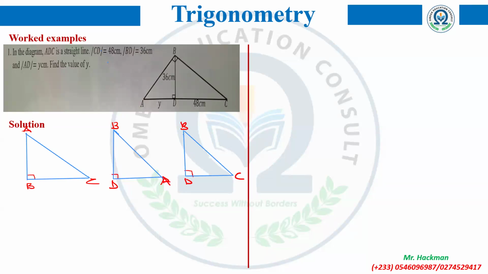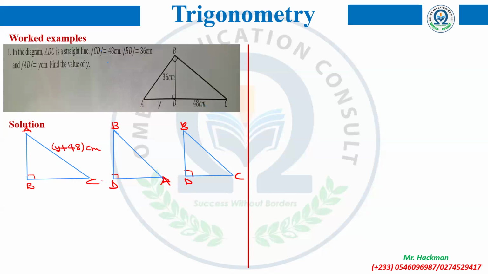Yes, please. So now what you do is go and fix the information that you can get from the other information that you can add to each of the triangles. If I come to the bigger triangle here, I know that the length here is y, the length here is 48. So the length of AC will be y plus 48. Do you agree? Yes, please. So y plus 48 centimeters. Let me indicate centimeters there so that you know.